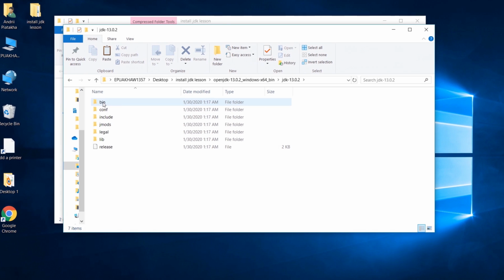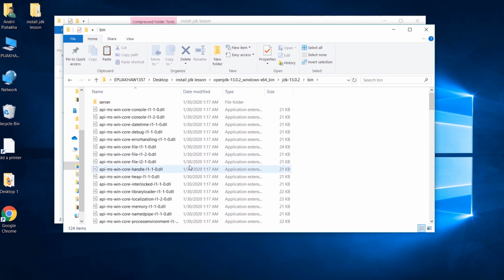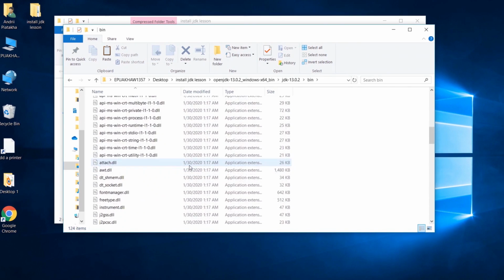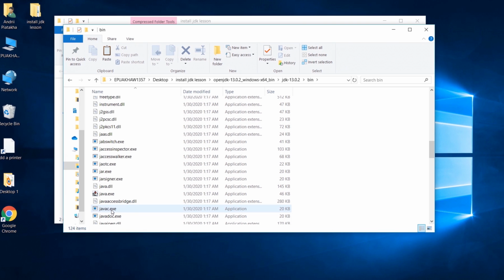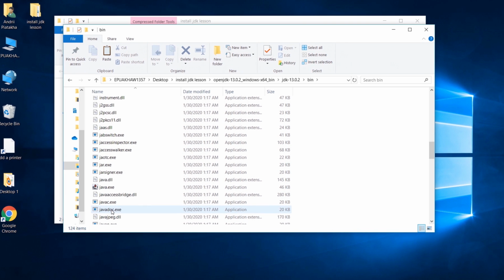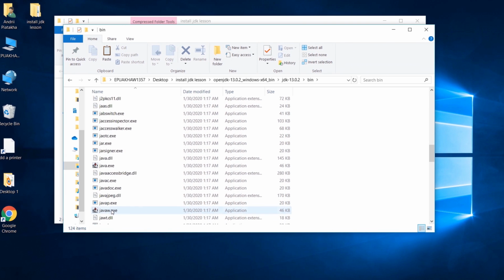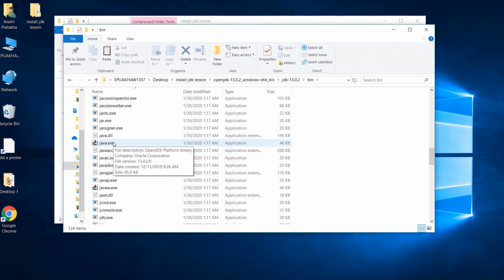So here we have the bin folder. You can find in it all the tools and programs which we need to create our Java applications. For example, here you can see javac. This is the Java compiler, which compiles our source code, our files written with letters, to bytecode. Here is javadoc, an application to generate documentation from our source code. In the next lessons I will show you how it works. Here is the java application to run the Java virtual machine.